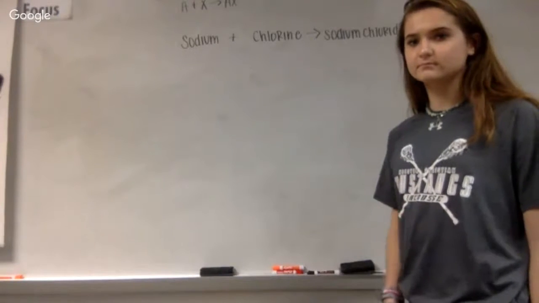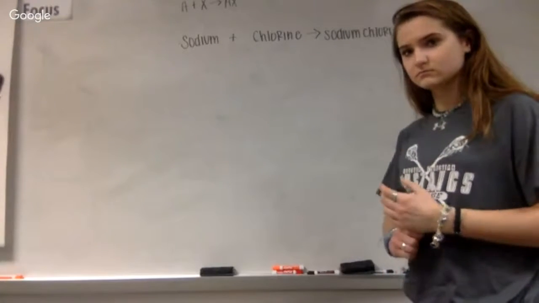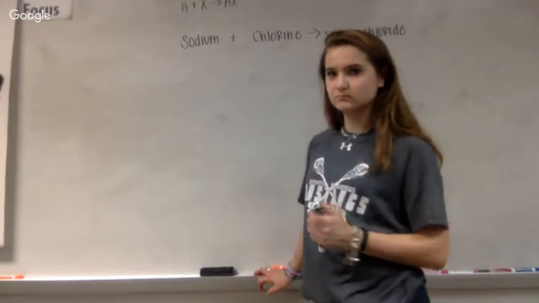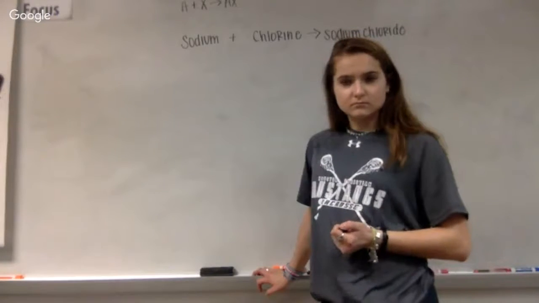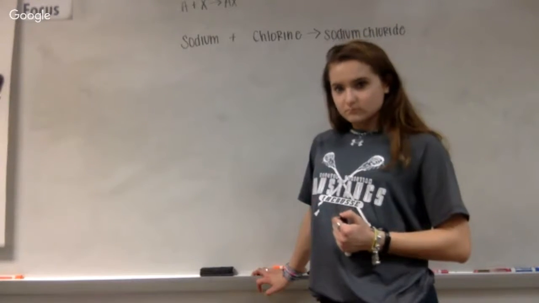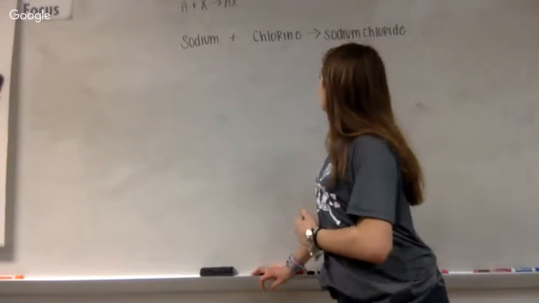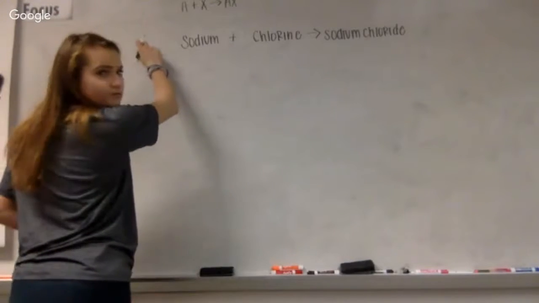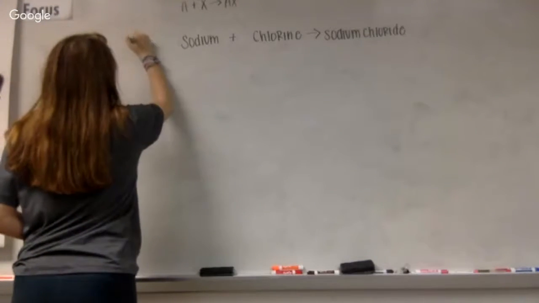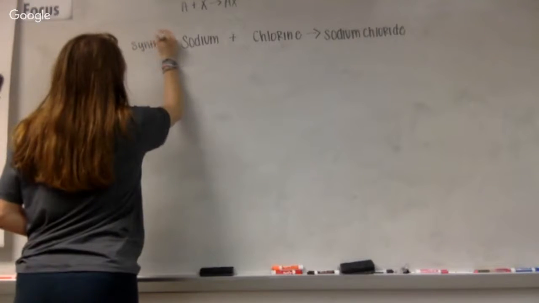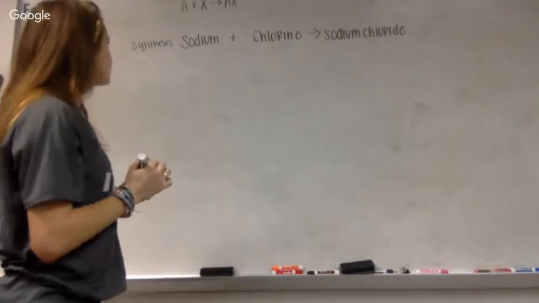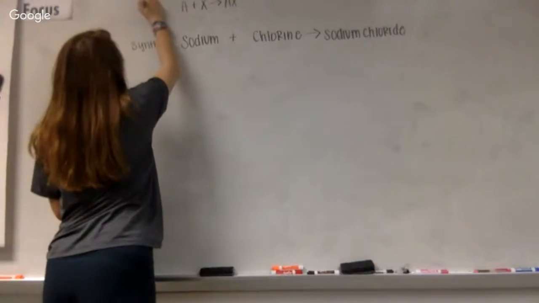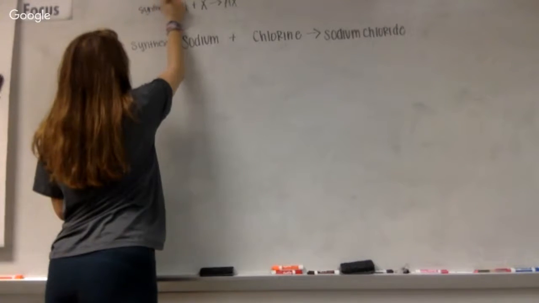So right now, there's going to be 4 things you're going to do on the test when I'm asking you to do problems like this. You're only going to see the words that she wrote on the left-hand side, sodium plus chlorine. That's all you're going to see, and an arrow. You're going to get 1 point for writing sodium chloride on the right-hand side. You're going to get a second point for writing that this is a synthesis. So can you write on the left-hand side of the sodium, can you write the word synthesis? Here? Yeah, please. And in fact, up above with the A plus X goes to AX, can you write synthesis as well?